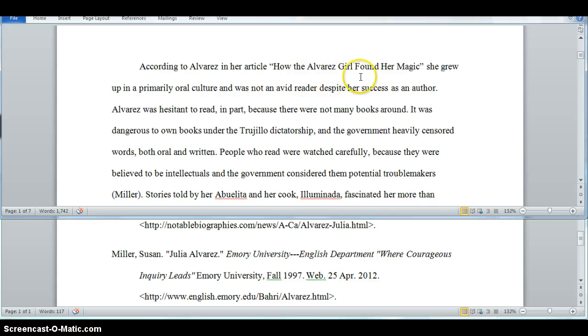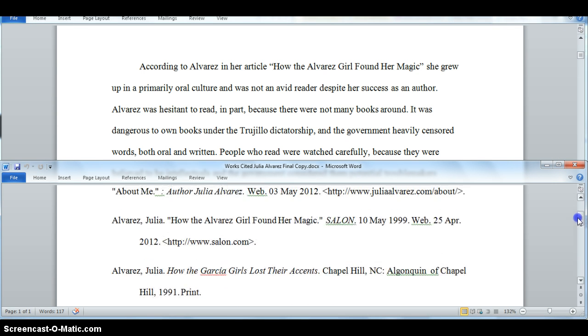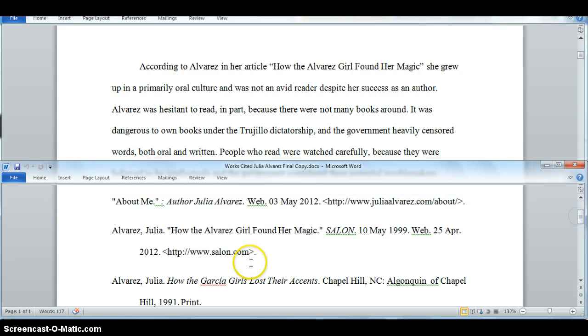Because the author used that particular introductory sentence, we don't need to put a citation at the end of the sentence. It is clear that it came from the article, from the works cited page that has that very title. And we find that right there in the works cited.